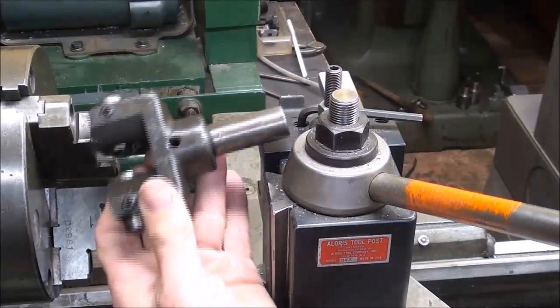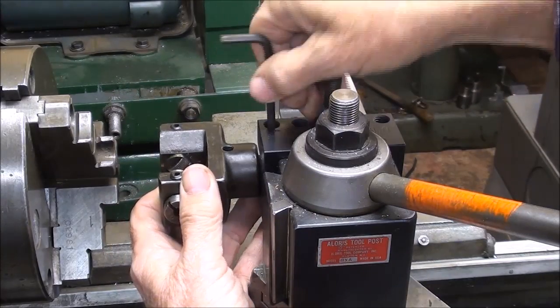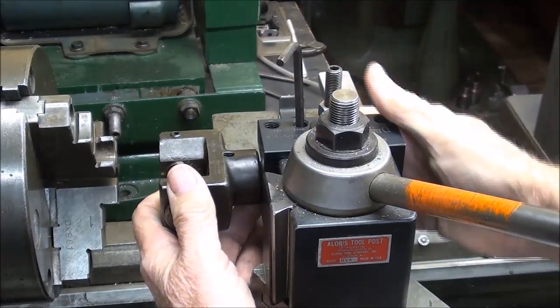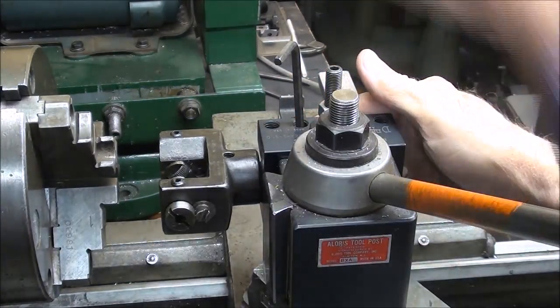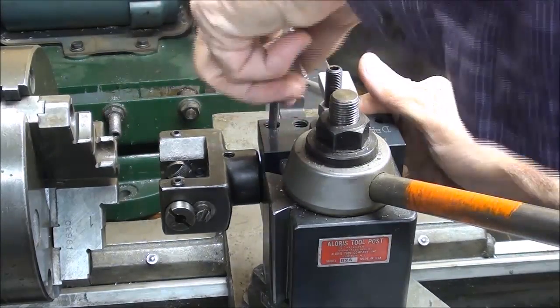Next, the Brown & Sharp knurler is going to go right into the holder, like this, and I'm holding it in up against the back of the tool holder here so that it is not crooked or at an angle, and then I'll tighten these up real well.